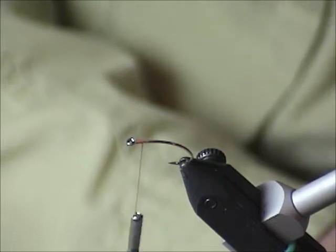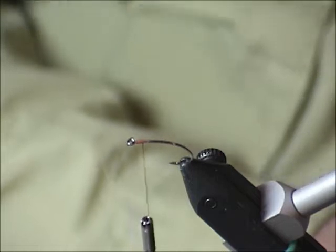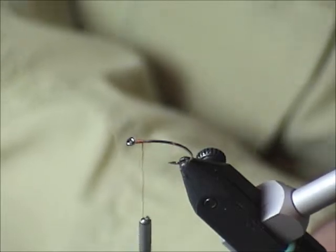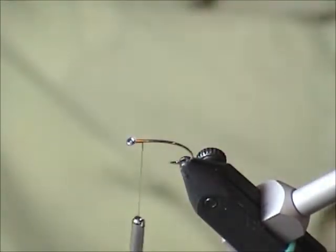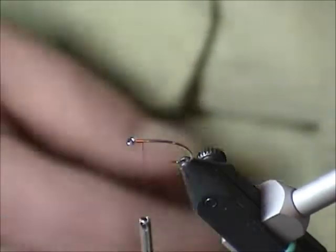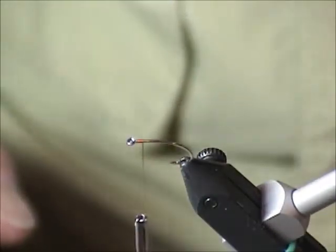You can use a C49S, a CO68, a 2457, whatever Daiichi's is — or a standard shank hook as well. So don't get hung up on the hook. Think about whether the chironomid pupa are more active and starting to ascend — curved hooks help suggest their motion under a loop knot — while a straight-shanked hook might be more representative of pupa staging.